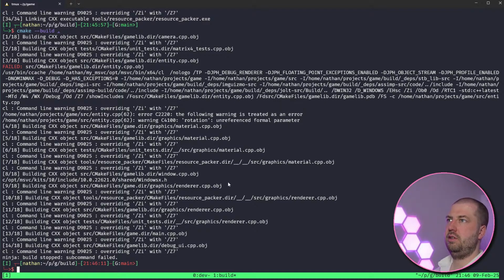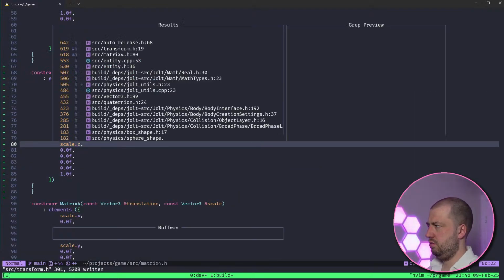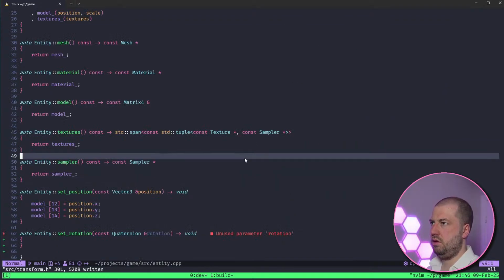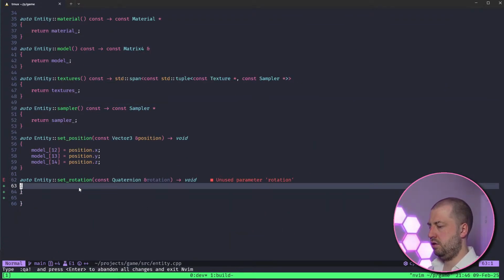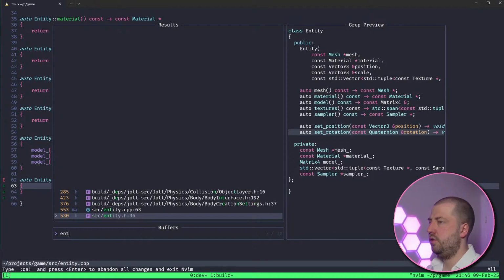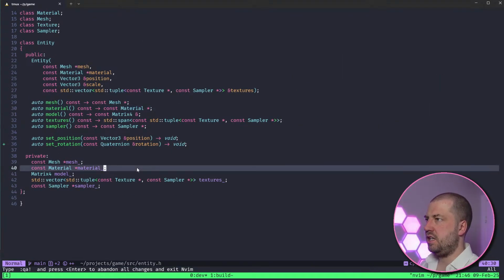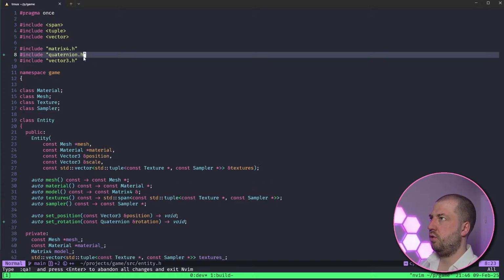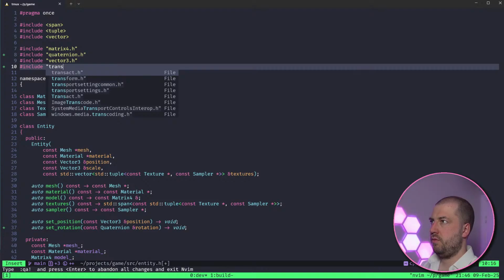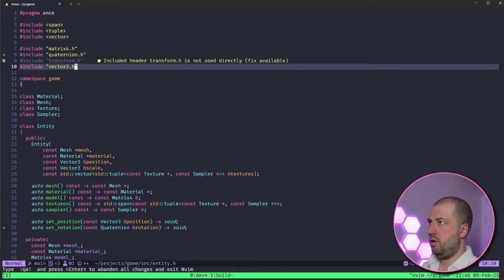Unreferenced. What? Oh, yeah. So now I've got to... We're not quite there yet, because now, sorry, entity needs to store a transform. Right.